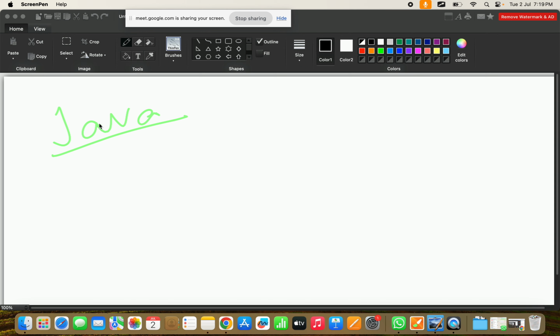So, what is Java? Java is a programming language and a platform. When I say programming language and a platform, I have to define it, right? Java is a high level, robust, object oriented, and secure programming language. So, what are the properties here?